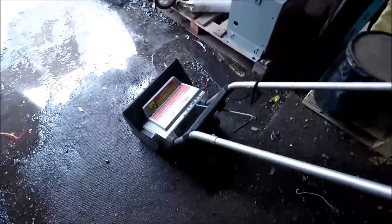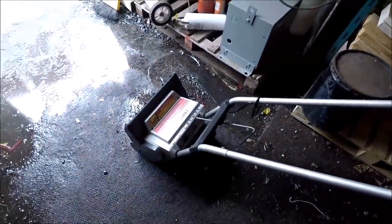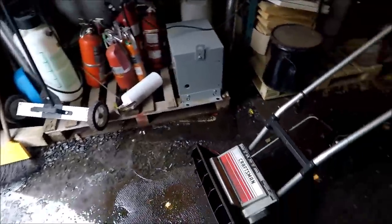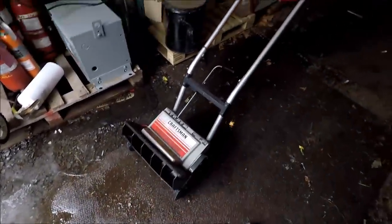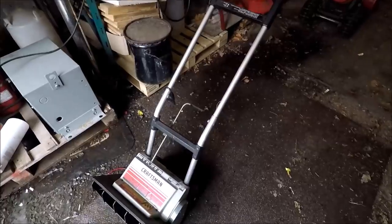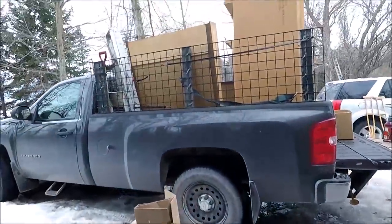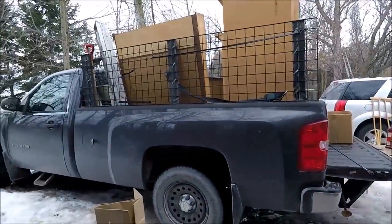And I also found this in the locker. It's a snow pusher thing. It's not a snow blower, you can't really call it a snow blower. It's more of just a pusher. So again, that's going to be a few bucks at the flea market, probably like 10 or 15. So far, so good. And I'm going to finish unloading the truck and get ready for another load tomorrow.